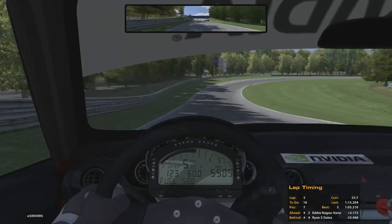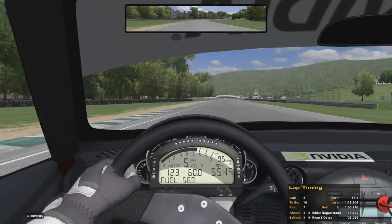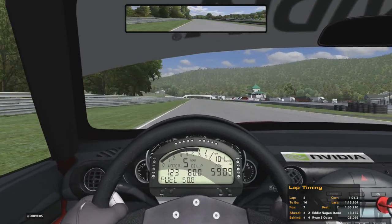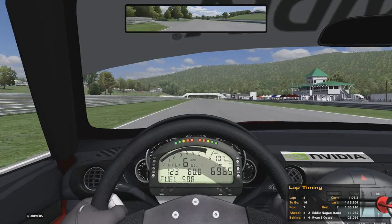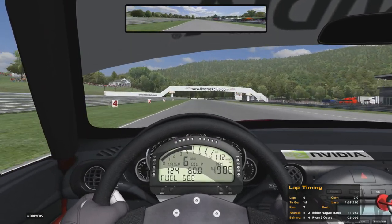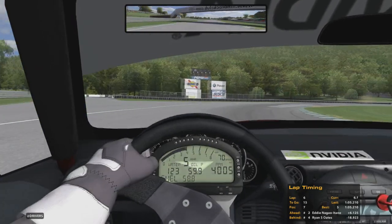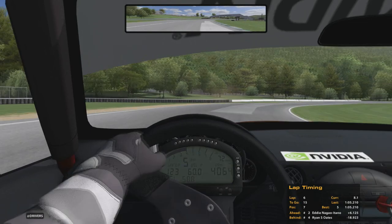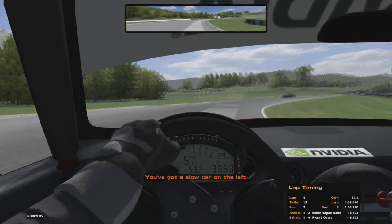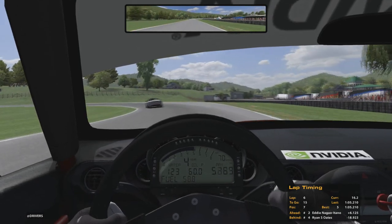I'm actually doing pretty good now that I don't have a bunch of people wrecking in front of me here. But you know what? It doesn't matter how fast you can get around a track. If you can't avoid obstacles and predict other people's driving behaviors, you're not going to be a good driver. I mean, you're not going to be fast in a race. I found that out because there was another track I did that I had nailed. Literally, my consistency was within 2/10 of a second on each lap, and I was like, this is awesome.